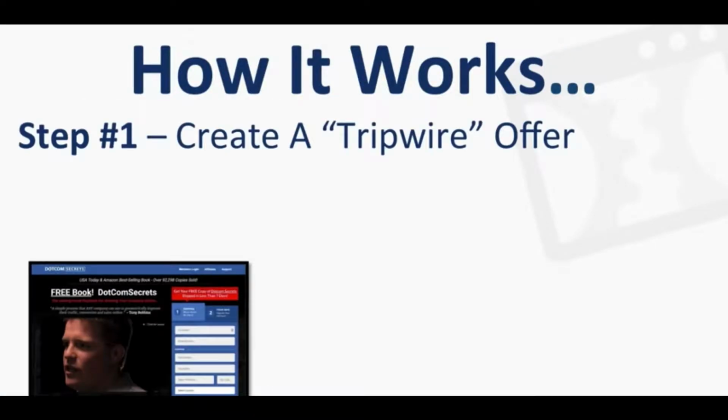So here's how it works. Step number one is you have to create an irresistible Tripwire offer. And I'll show you a couple of ideas here in a second, but an offer that's so good that it's a no-brainer where someone says, I'm gonna go find my wallet, grab my credit card because I need to have this thing, okay?